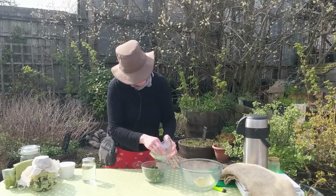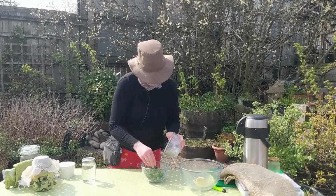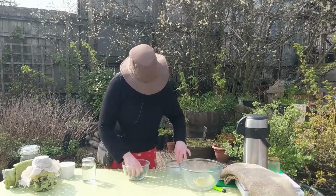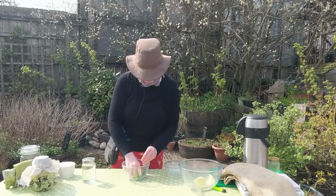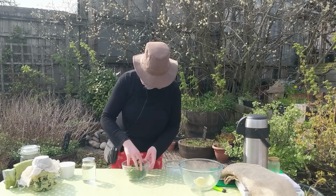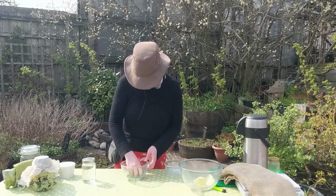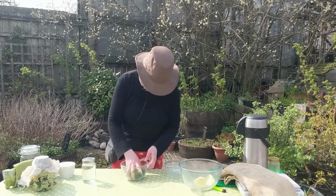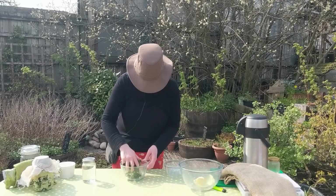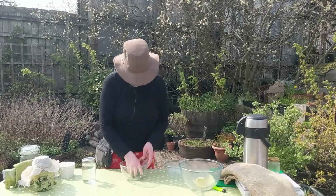And already, yeah, you can feel the moisture there. I'm just getting some of that salt out. Okay. And so, there's a bit. So I'm just going to give these a bit of a batter with my hands, just to get some more of that out. And now these might actually be wet enough to do this already.